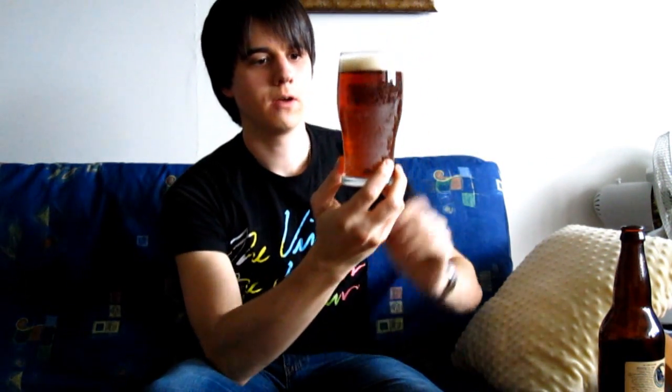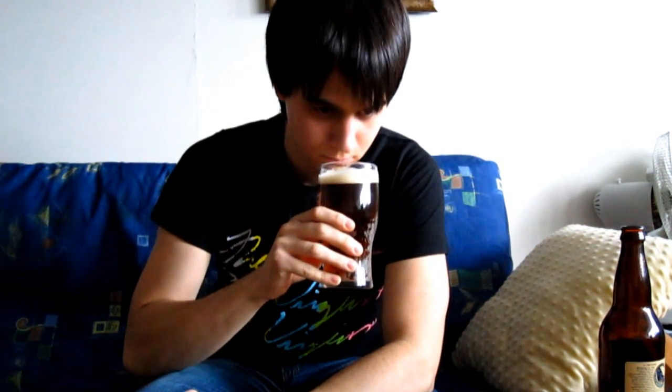Just a bit cloudy. I'd say this is right on amber color. It sort of looks like a red ale as well, a reddish kind of amber. Loads of carbonation both on the sides and in the glass, if you look inside. Nice, pretty creamy actually, a nice one finger head of beige, I'd say. Definitely very malty, picking up those caramel, toffee notes, toasted malts. Fairly grainy as well, bready. Just a very small hint of floral hoppiness, I guess, but overall just malt, nothing too complex, nothing too vague either. Cheers.